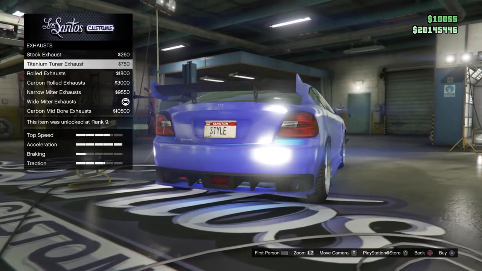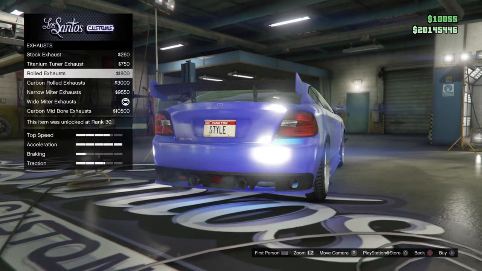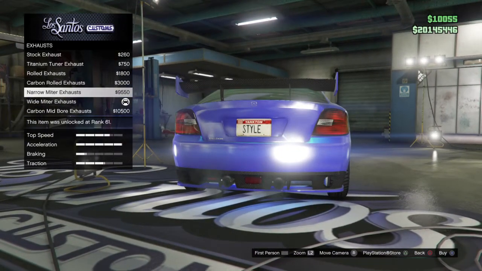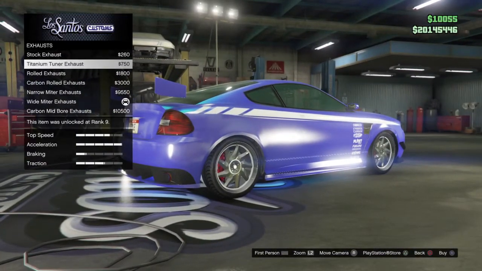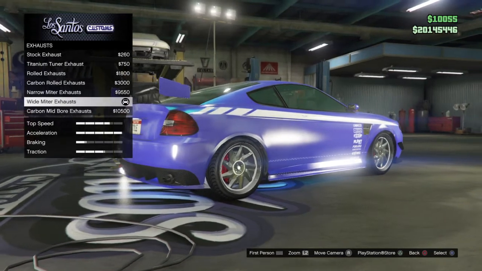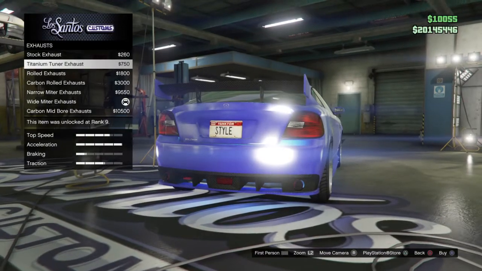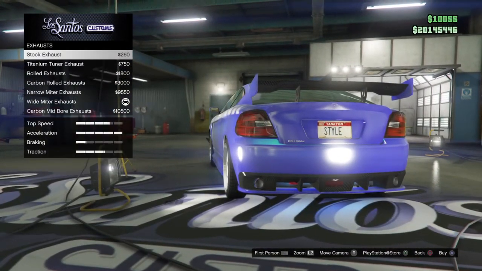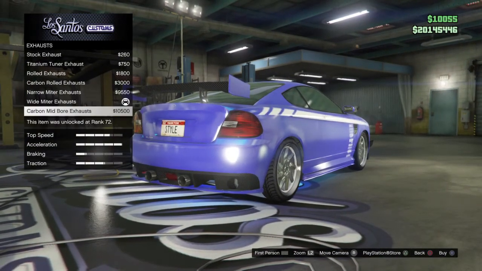Exhaust options, the stock and the titanium were always in the game, but now we have rolled exhausts. I don't like these middle ones at all. All of these are new. I like this one because it just looks better than these two in my opinion, because it sticks out a little bit and has more detail than this one and this one. They just look old and outdated. I mean, this one, look, you can't even see in the exhaust because it has such a low resolution. But this one looks a lot cleaner, I think.